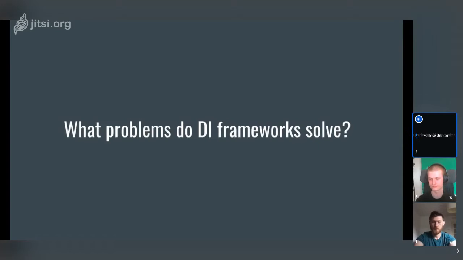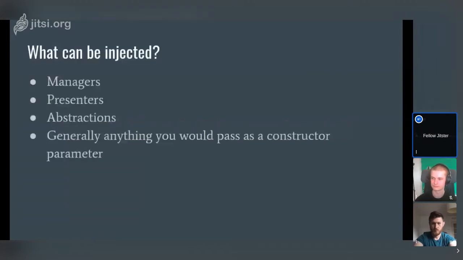So give me an HTTP client that's configured for talking to Google versus one that's configured for talking to YouTube. These would be examples of where the dependencies start getting complicated, and it's certainly something you could solve yourself in your own application code, but it's not necessarily something that you should be solving because other people have already done it for us. So in the context of coding and general dependency injection frameworks, what kind of things can you inject and what should you be injecting?